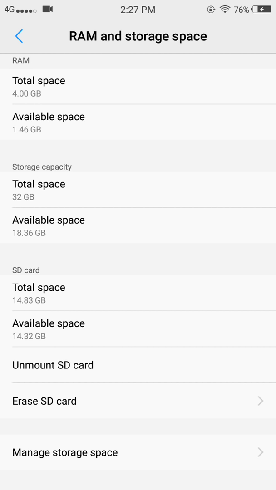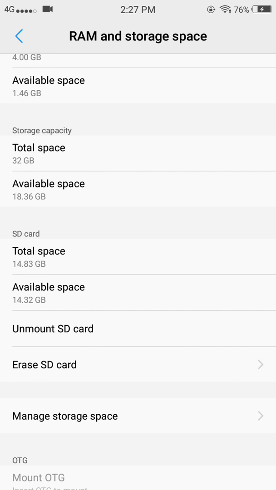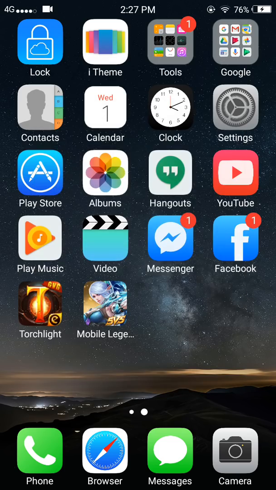Now it's down to 8.36 gigabytes. Well, considering that I only have minimal applications on my device, not those space consuming applications.